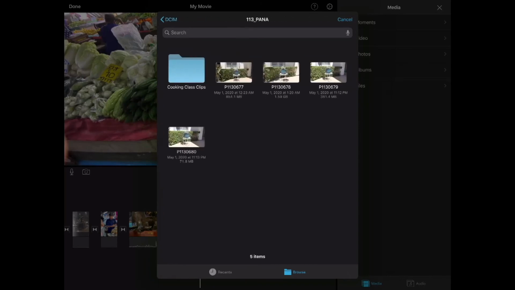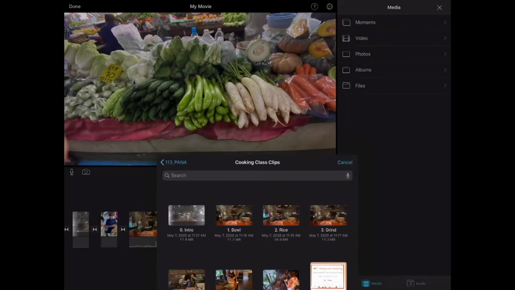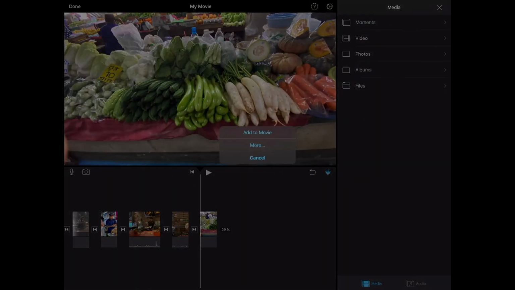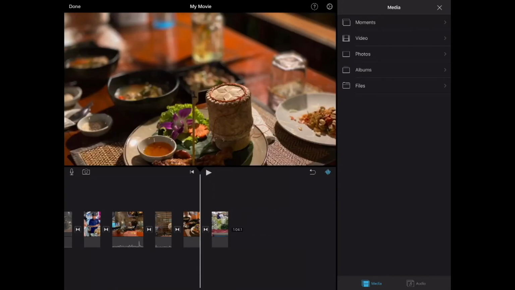Navigate to where my media is located. Find the clip I need. Add to movie. And there you go. So we just imported media from a USB drive and an SD card, as long as you have the proper lightning adapter from Apple. You need one for the USB and one for the SD card.